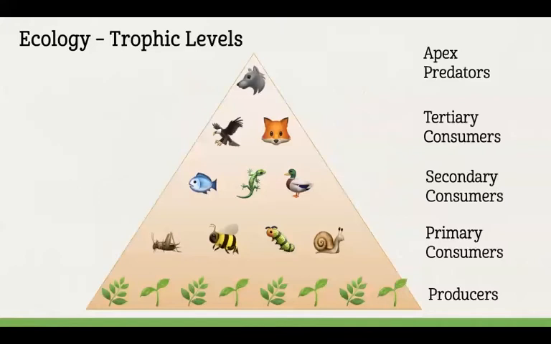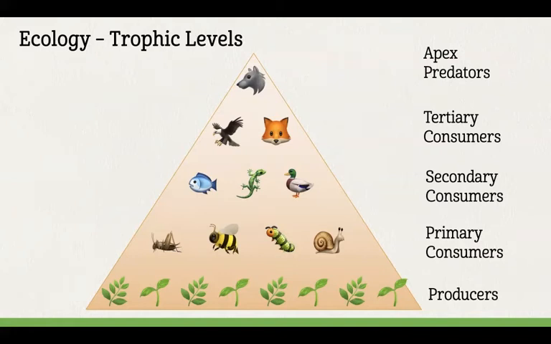Another way to look at this is to think about trophic levels. The word trophic just means related to eating. So at the bottom here, we have producers. A producer is any organism that can make its own food. So these are the plants using sunlight and minerals from the soil to make energy, which is stored in the tissues of the plant. All of the higher levels above the producers are filled with consumers. So these are organisms that need to eat other organisms. They cannot make their own food.